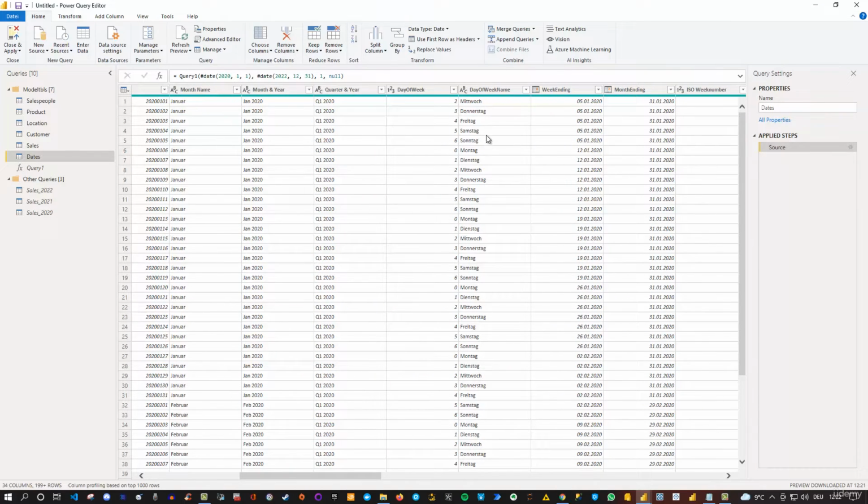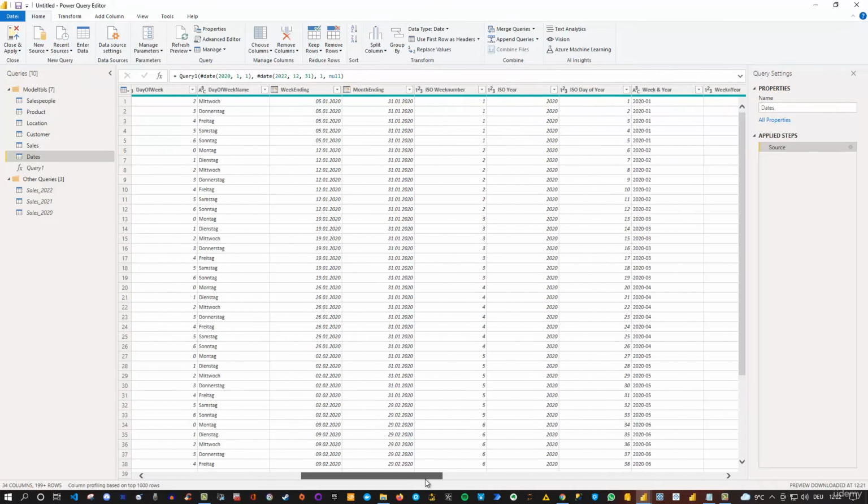Again, I apologize for that. This is German, but you would see that in your native language, which you can also use then to slice and dice your data. For instance, I'm only interested in sales which happen on a weekday and not on the weekend, or the other way around. I can filter my data based on this column, which is now available for me, right? Simply by creating this dates table.